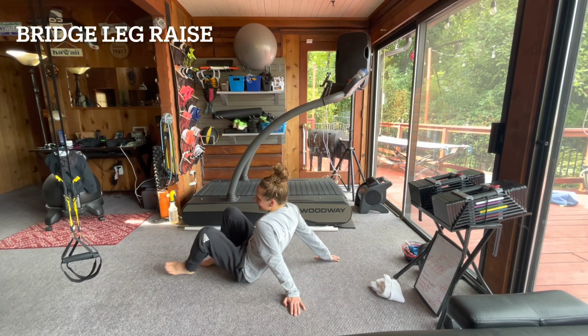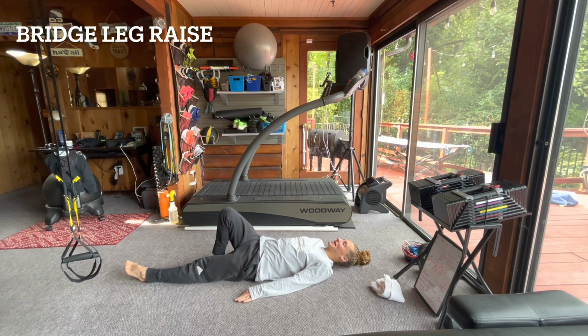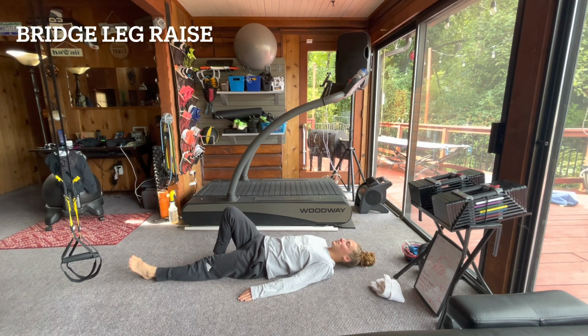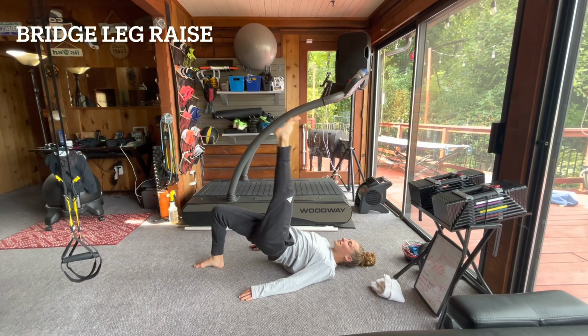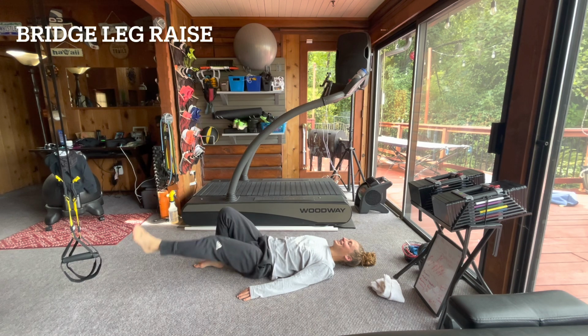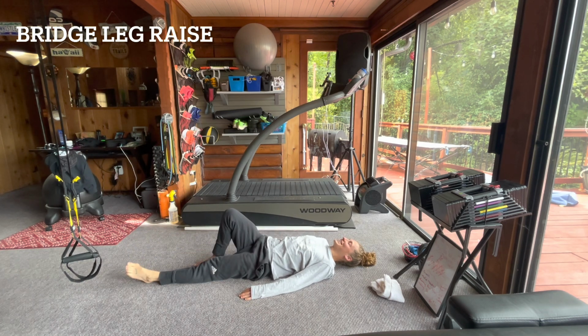Now we're going to do a little bit of a strength training exercise for the glutes and core. You're going to lay flat on your back with one knee bent. The opposite leg is straight, and you're going to lift your hips and drive the straight leg up towards the sky. This strengthens your glutes, your core, your hip flexors, and is just a really nice strength training movement as a lead off of all of those great mobility drills.